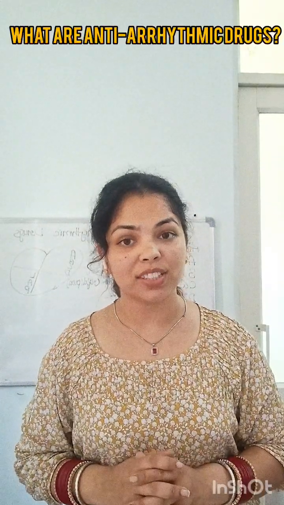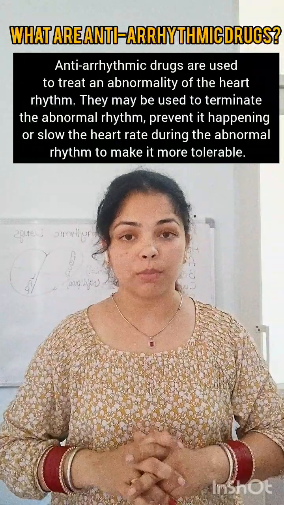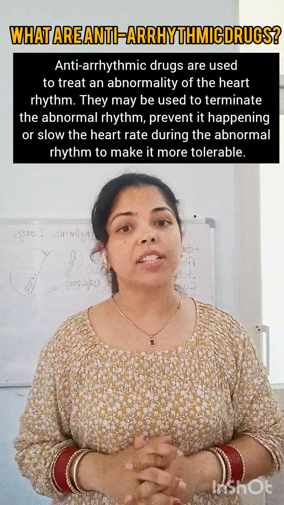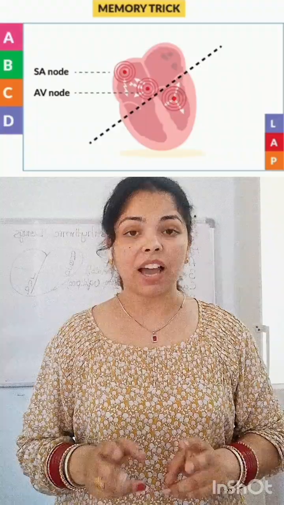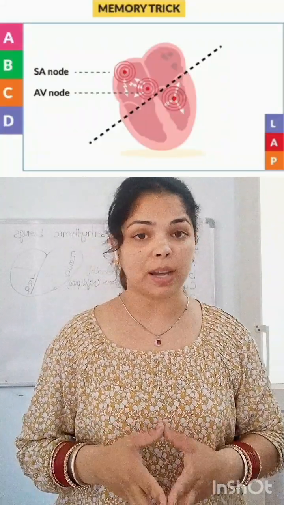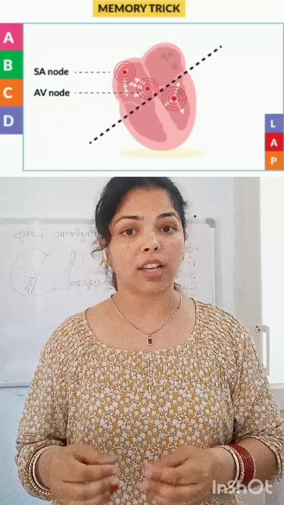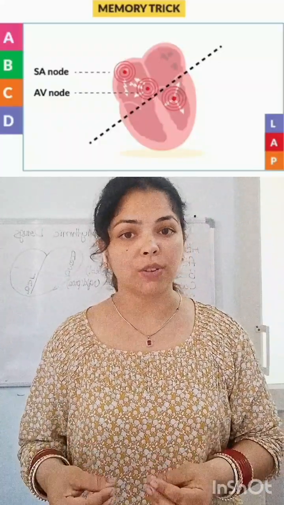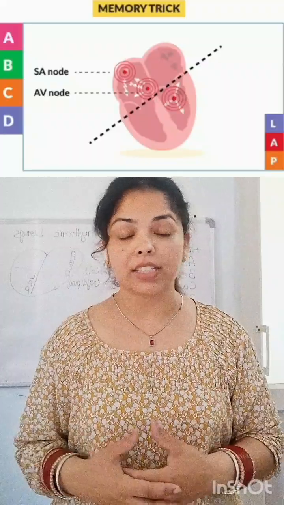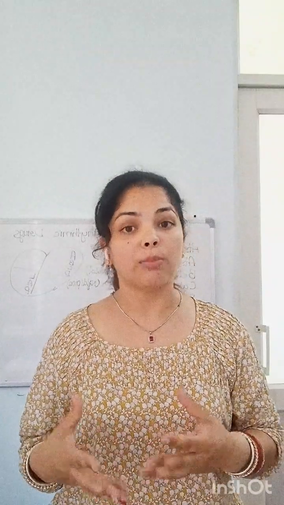Today I am going to discuss some anti-arrhythmic drugs. As you all know, we have four chambers of our heart. Two are atria and two are ventricles. People have problems either with the atria or with the ventricles, so we have to treat appropriately depending upon which of the chambers are getting affected. Clients who are having problems like atrial fibrillation, which means the heart rate is getting too fast, atrial tachycardia, atrial flutter, or bradycardia.